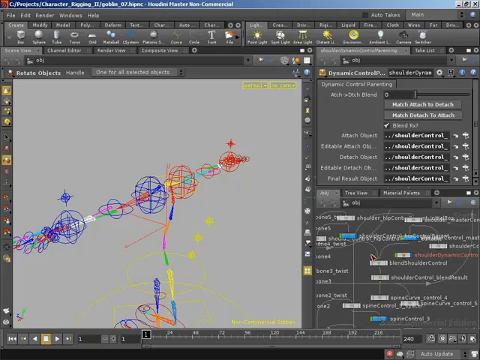We want to just provide them with that button. They click the button and instantly they're matched. They can now blend if they want to. They're not forced to. They can work with either control, but they know that the controls exist in the exact same space. So that is going to conclude our shoulder controls.